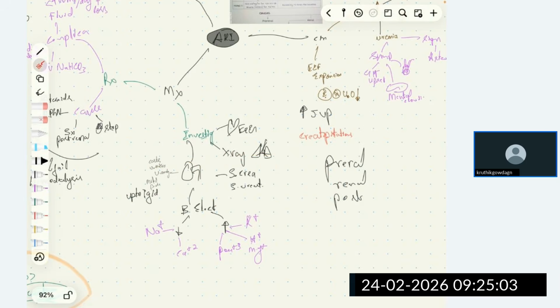Then we can see blood electrolytes level. There's characteristically increase in potassium, hydrogen, magnesium, and phosphate levels, and there is decrease in sodium and calcium levels. Decrease in calcium level is secondary to increase in phosphate due to PTH release. PTH and the calcium homeostasis we'll discuss in coming lectures.